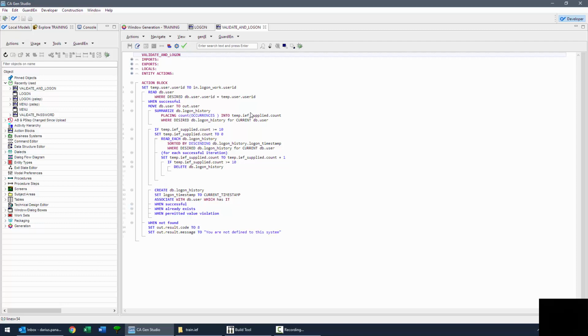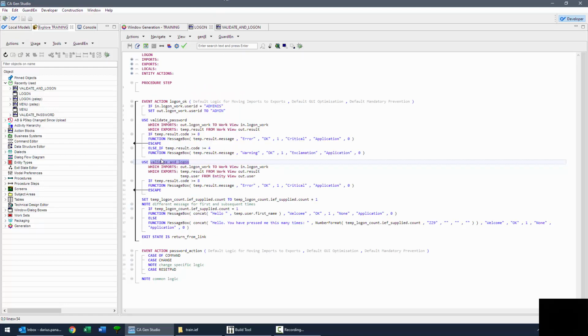Because we've written our database access statements within this action block that's packaged or used within the window load module, that means the database access statements will execute on the workstation, so that we'll need to access the database using ODBC or SQLnet client, some form of remote database access. And whilst that's perfectly acceptable for certain classes of application, in general it's preferable to place the database access logic on a separate server which can be local to the database, will perform better and is more secure. So what we're going to take a look at now is moving this action block from executing on the client to executing on a separate server.